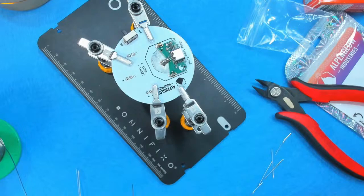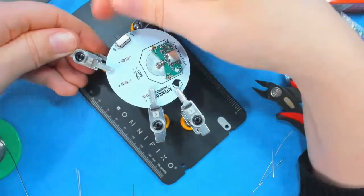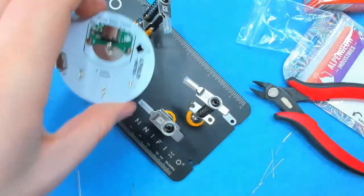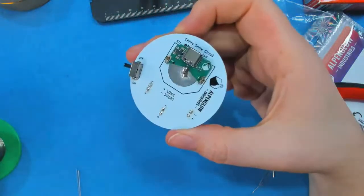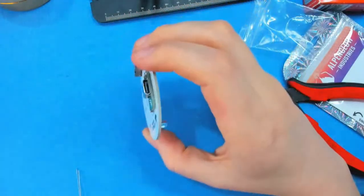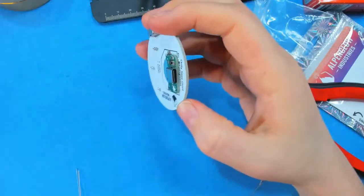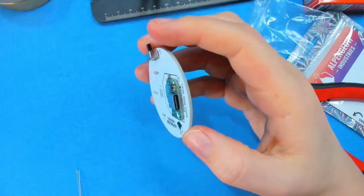All right. So we've got an on-off switch, which is currently set to on. I'm going to turn it to off for the dramatic effect. We'll see how it goes. I'm pretty confident, but that might be misplaced. Again, this is my biggest concern, that my USB-C cable may not be able to actually make that connection because of the tight fit, but we'll see.